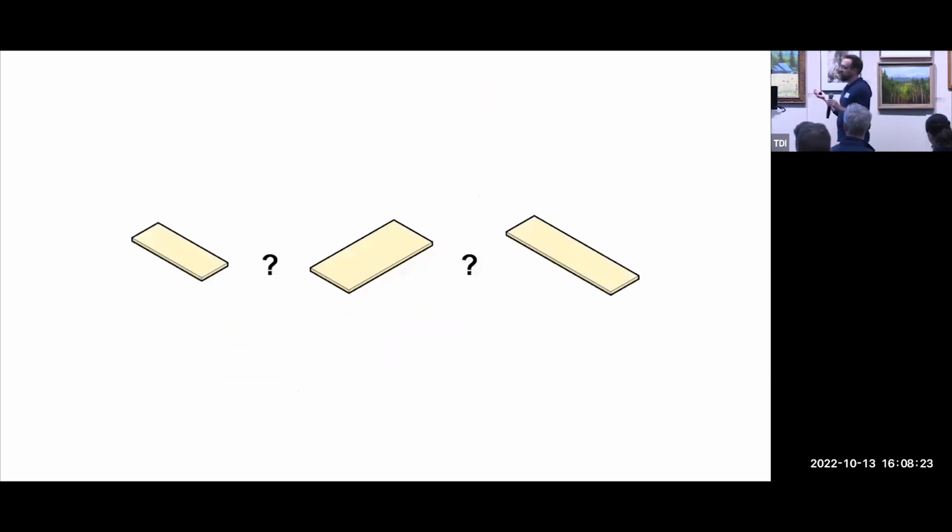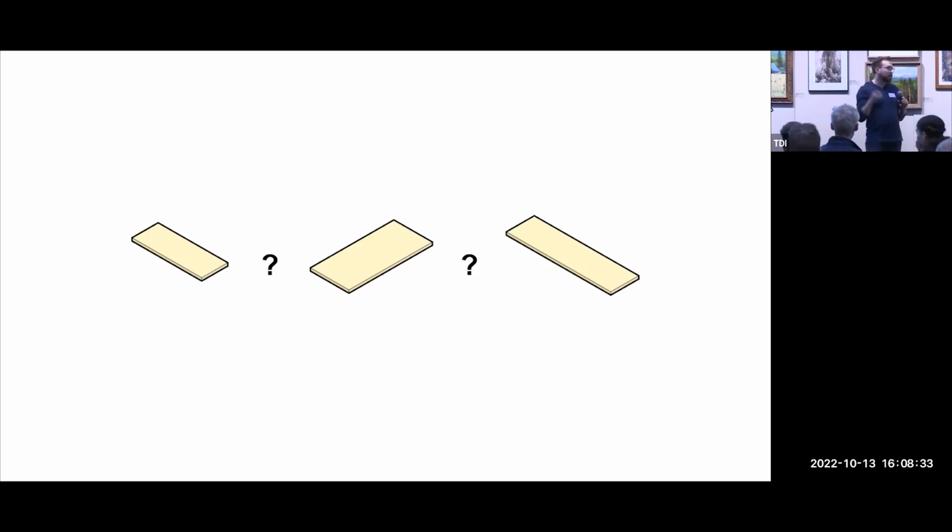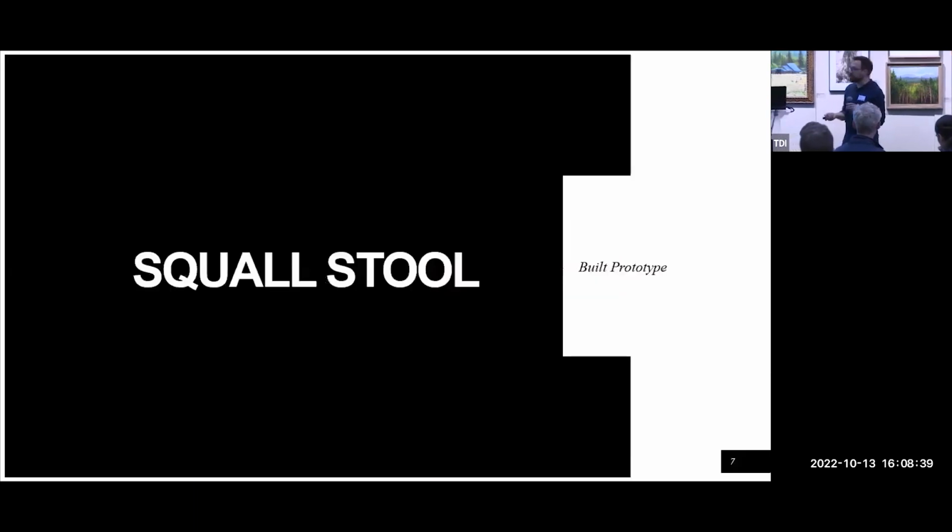So we had this question of what happens with those. In talking with those producers, they don't really know what to do with that material right now. Some of them are just stashing things in the yard. Some of them are chipping it up, turning it into cogen. We see that as a downcycling of this great material. So what we're doing is we're proposing different furniture prototypes that can take advantage of these smaller scale offcuts.